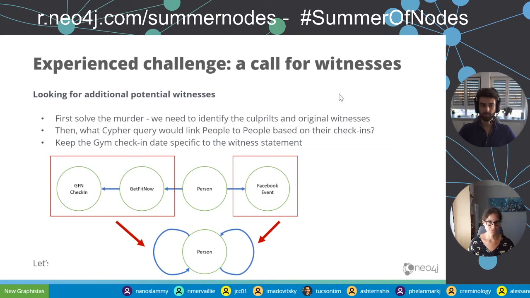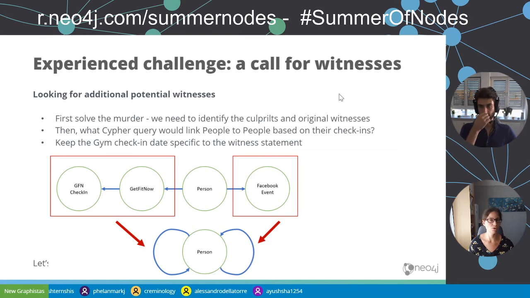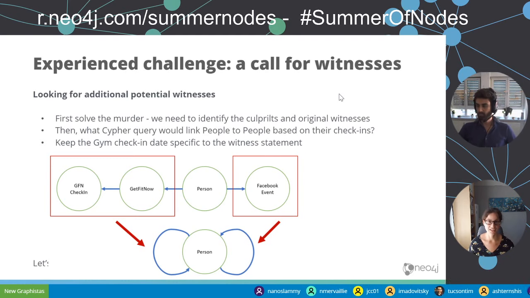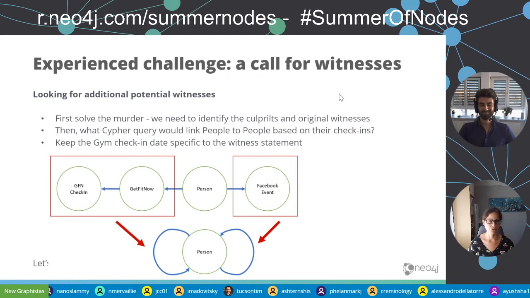What you need to do with the gym check-in is, you can do this with just using the Facebook check-in event. This is all a fluke of the data, and this is an opportunity for you to explore the graph algorithms in a novel way. So I apologise in advance. If you use all of the gym check-in dates, then you end up with a massive community. So don't do that. Please just use the check-in date. If you're sitting there going, what's she talking about, check-in? This will all make sense as you go through the challenge. But you can solve this just off the Facebook events as well.